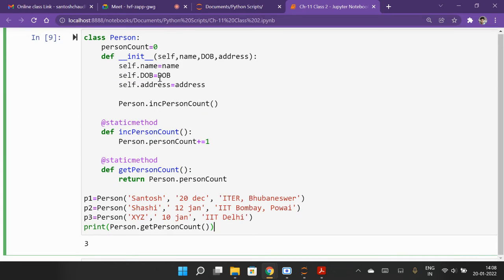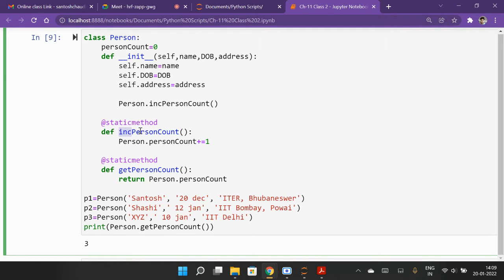So what we have done here, we have defined a class Person, and then object self with variables name, date of birth, and address. We are taking this increment person count and associating it with the class Person as an attribute, so that method is invoked as an attribute of the class Person.